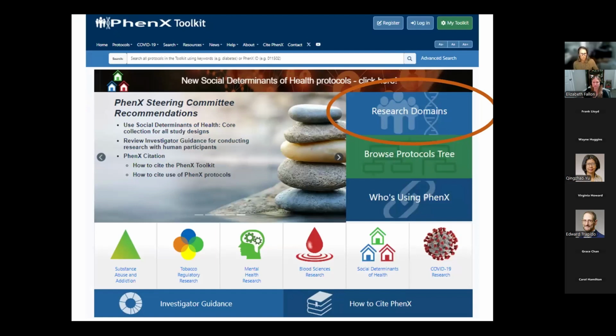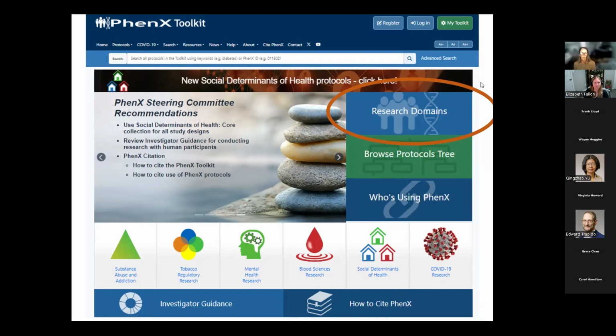So I'm going to give a high-level overview now of different ways to find protocols in the toolkit. If you'd like to go into this in a bit more detail, come to our December workshop to learn how to effectively search the toolkit to find the protocols that you want for your research. So across the top here, you see that you can search by simply typing into the search bar at the top.